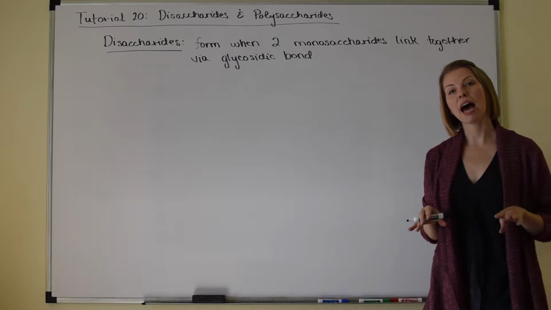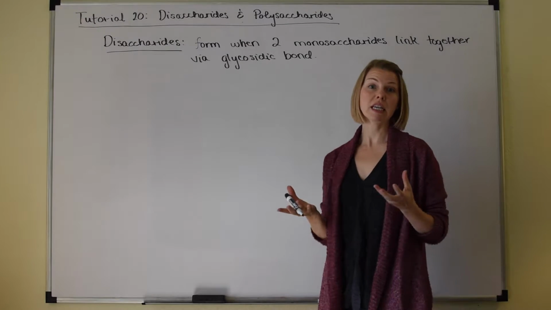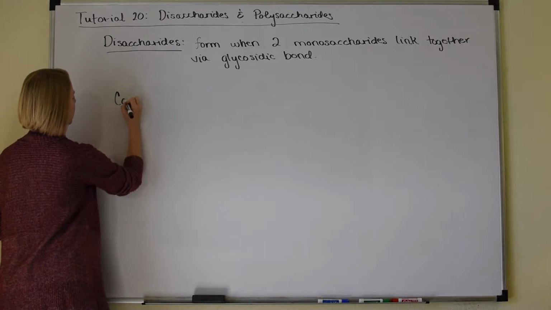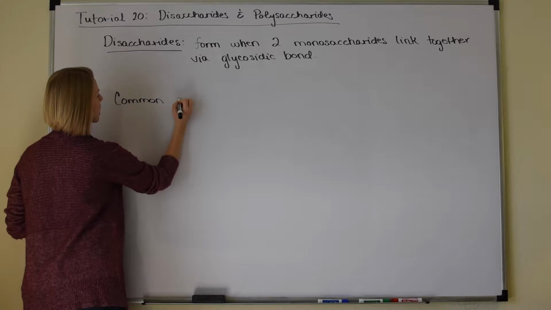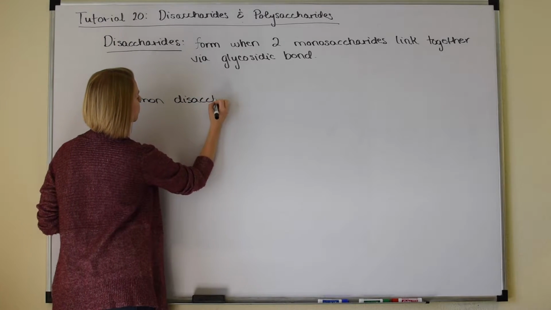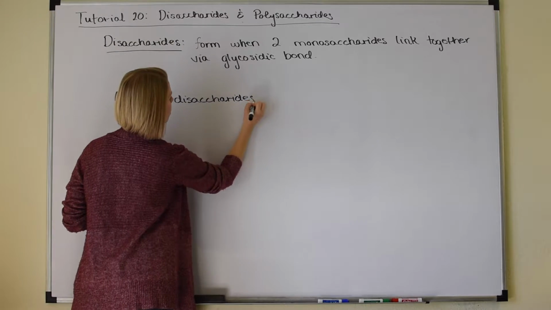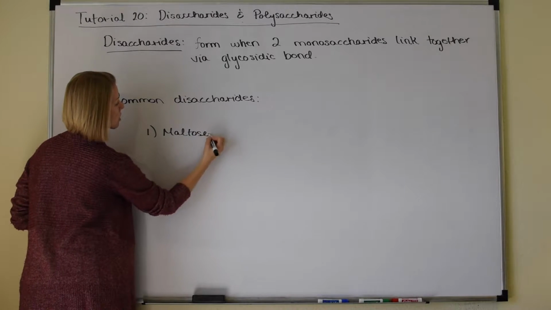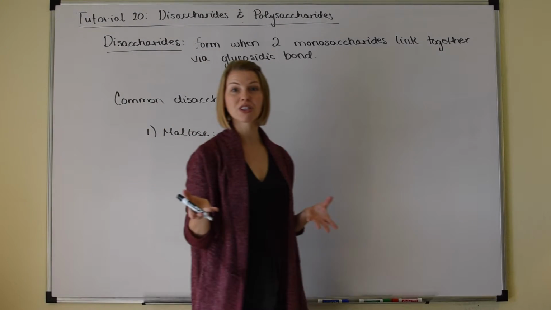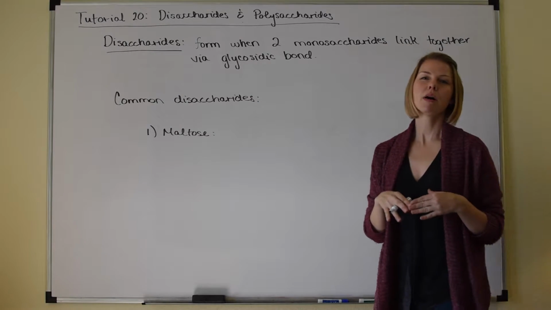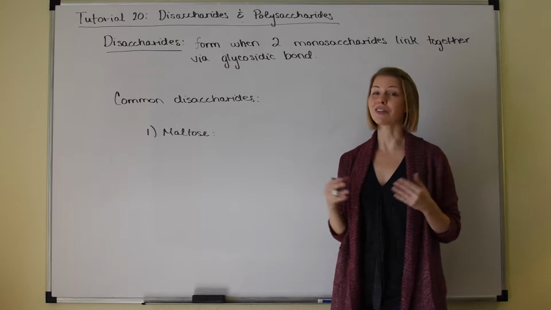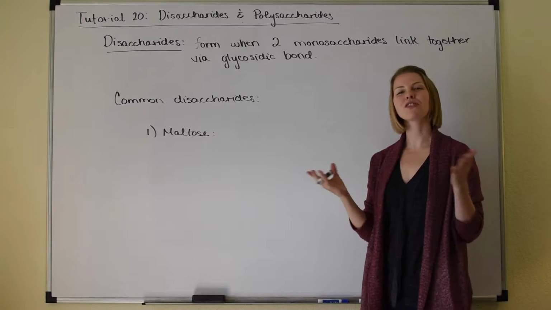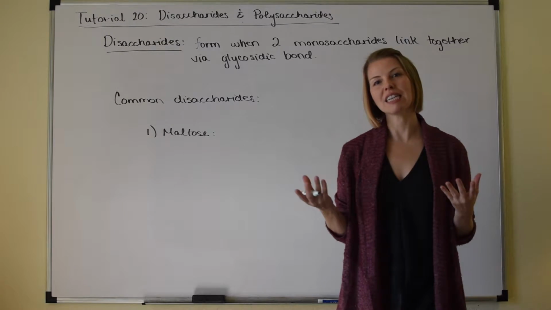And we're just going to look at the three more common disaccharides, starting with maltose. And I know we already saw the formation of maltose in our previous example, but we'll go ahead and go through it again because this is kind of complicated and seeing it again can be very, very beneficial. All right, so first of all, where might we find maltose in nature?